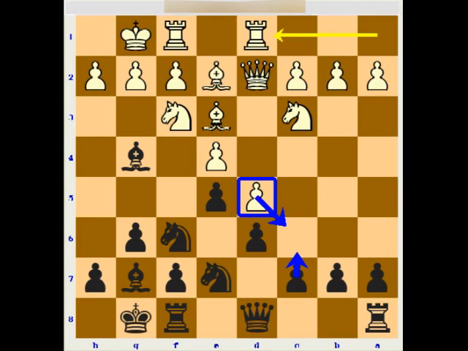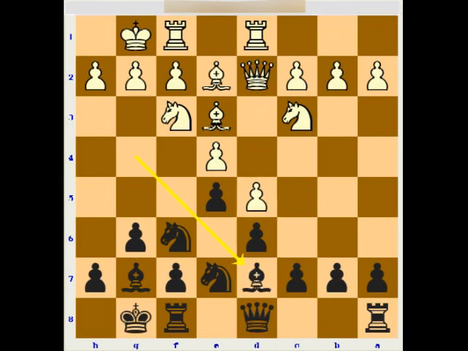white is ready to capture c6 and then d6 is hanging. This is the idea, white prevents the c7, c6 move. And now may come a little strange move, bishop d7. So in this position, black decides to go back with the bishop because the structure changed.